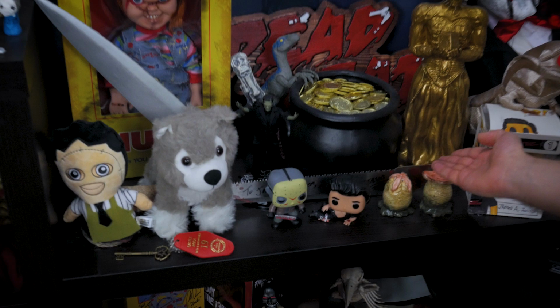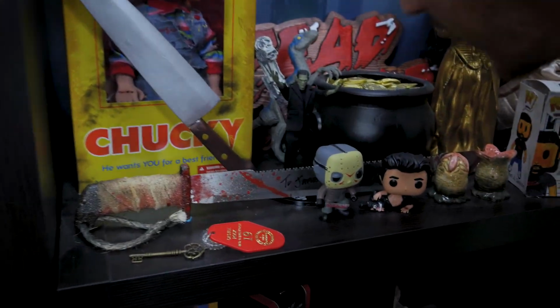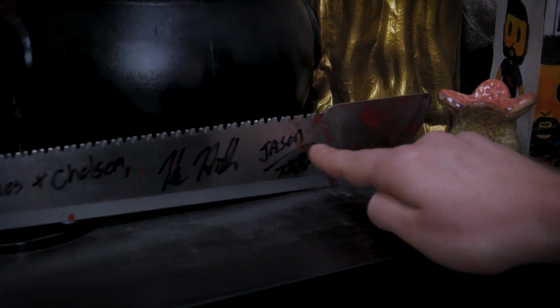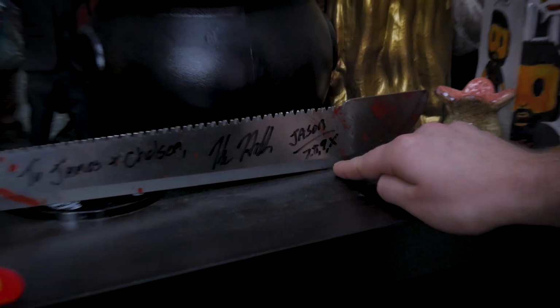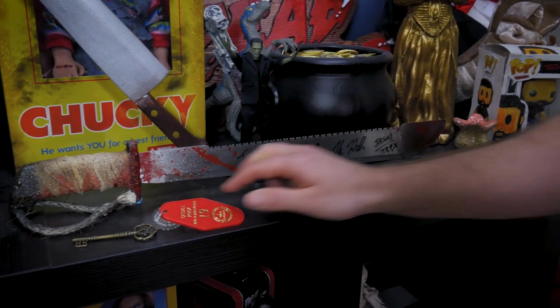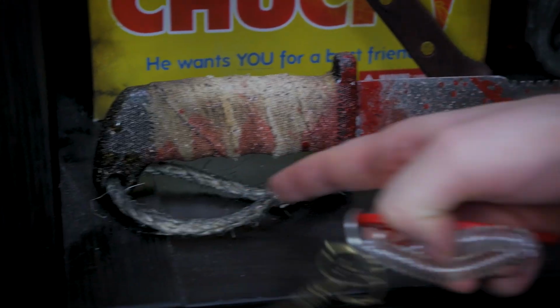When I did the Friday the 13th series, I started with this plastic machete with the blood on it, but I've since upgraded to this boy back here. I don't know if you can notice it in Kill Count videos, but I'll show it to you. This is a real machete signed by Kane Hodder himself, who is obviously Jason in 7, 8, 9, and 10. And it's personalized to me and Chelsea, so that's fun. And I use a little bit of blue tacky stuff to keep it standing upright. Also, these shelves are getting a little dusty. I probably need to dust them soon.